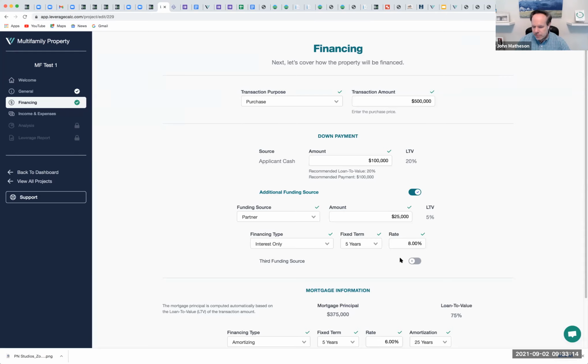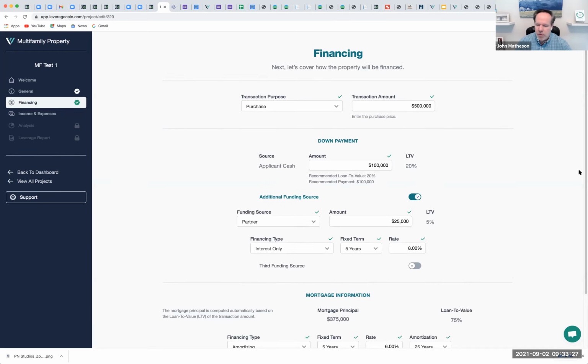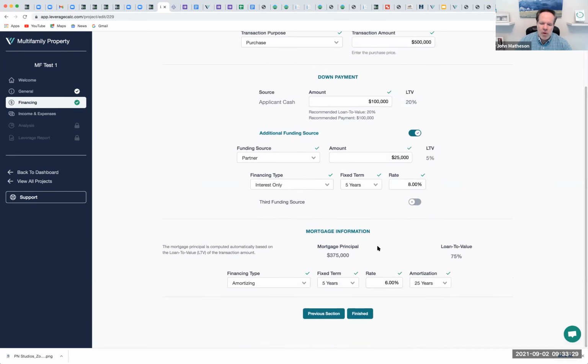to pay them. Now, in some cases, you may not pay them back till the end, in which case you just wouldn't put them here. But if you are paying them interest from the cash flow of the property, you want to know that they fit in, and they're going to want to know that they fit in from the proceeds of the transaction. So the software starts to do math for us now.